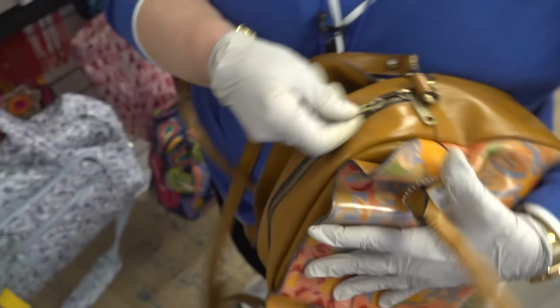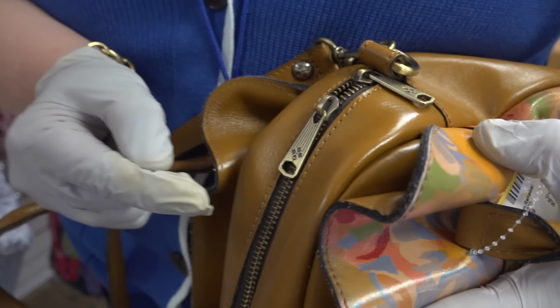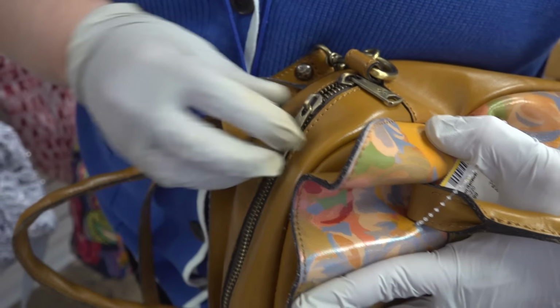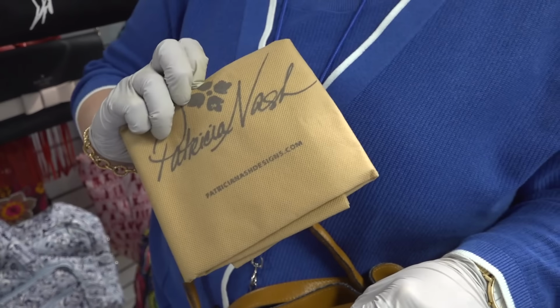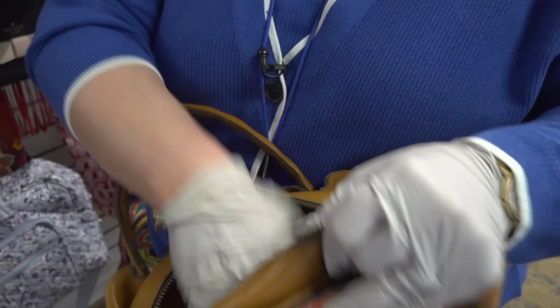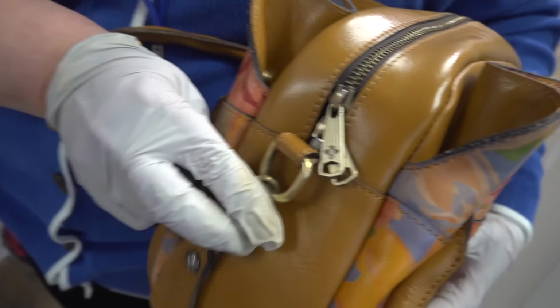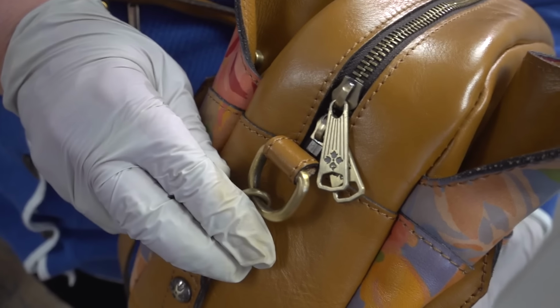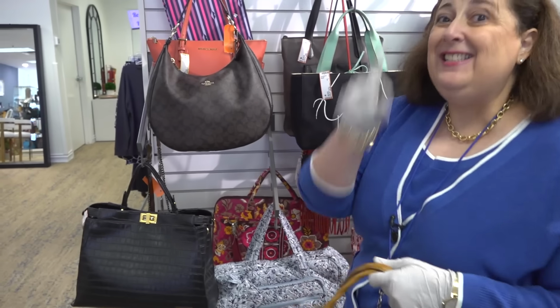And notice the logo tags. Usually you're going to see a logo on the zipper on many of these. Louis Vuitton made that famous, and a lot of these designers do that. And look, the bag comes with it. You want the dust bag if you can get it, that's great. And notice the logo here is the same logo as you saw on the zipper. On the zipper, there's the logo. So you want to look for those kinds of details because a lot of the knockoffs will not have those details. So details and stitching is what you want to look for.